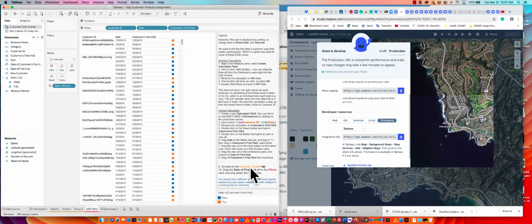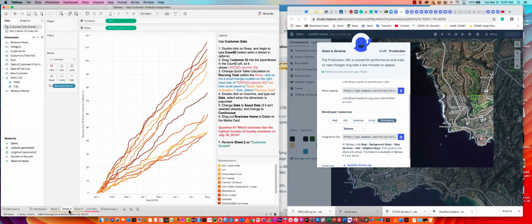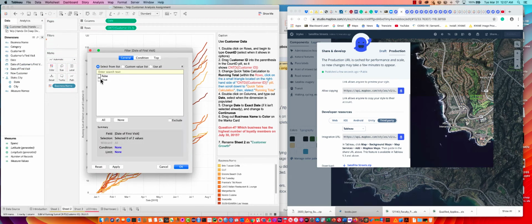You're gonna go back to the following worksheet that you're gonna name customer growth. And what you're gonna do now, see how it says here date of first visit to false. You're gonna drag it and put it as a filter, and you're gonna say show me only the true value, which means only those who showed up the first time and rated the restaurant.